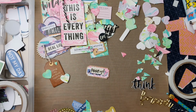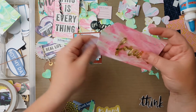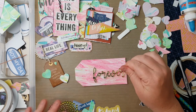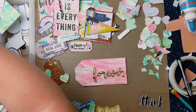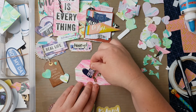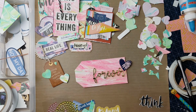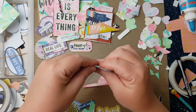And yeah, so you can see I've got a good pile of embellishments that are building up there on the side. And then I found this gold mirrored forever word. That's a lovely scripty font, a good size for this tag, as you can see. And I'm trying to work out what I want to put with it and how I want it to look. And I really end up loving what I decide to make.